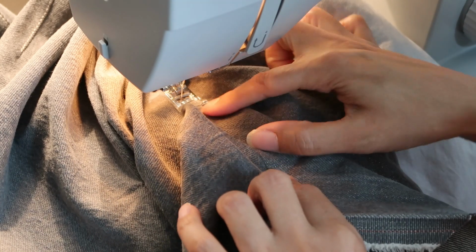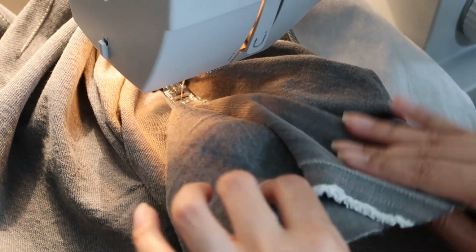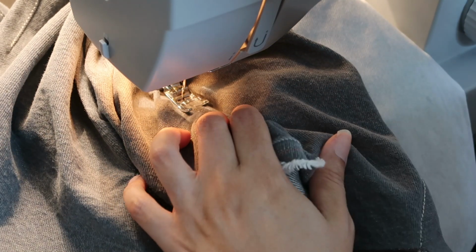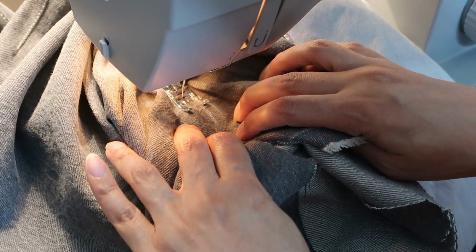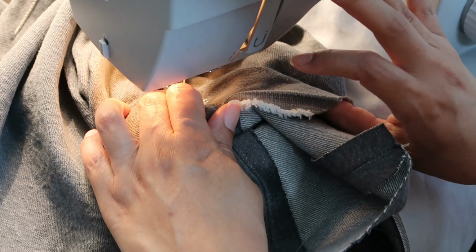I am down to about maybe 4 inches left, and this sleeve is getting tighter and tighter and tighter. Probably should have left one of these stitches open underneath. That way I could have opened this out. And because this fabric is thick, I am really pushing it. Let's see if I can make it. Alright, I did it. Whew, that was tight, but it looks good. Now I can work on connecting the collar to the top.